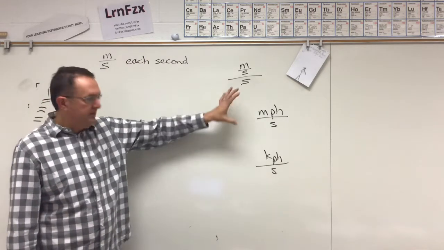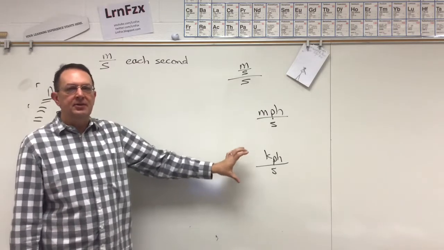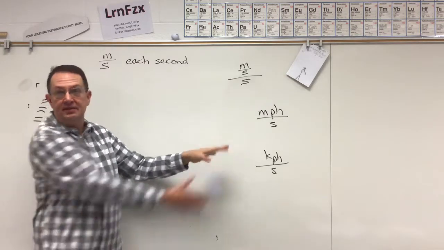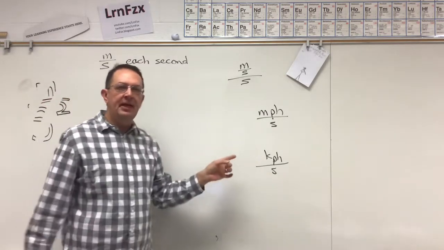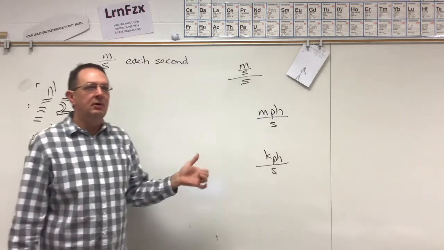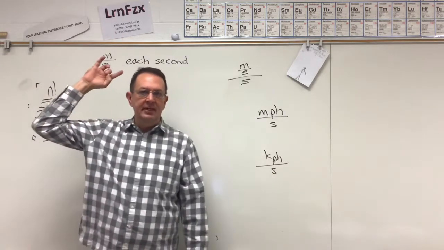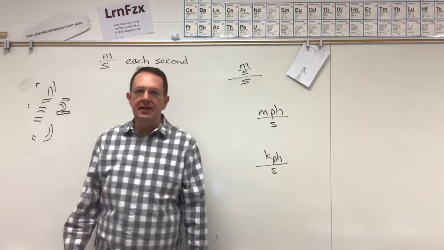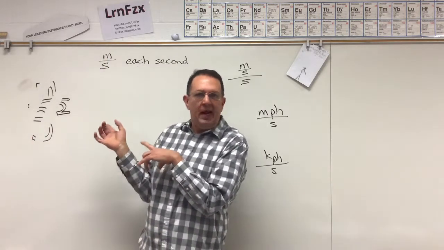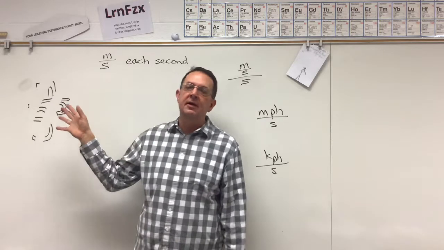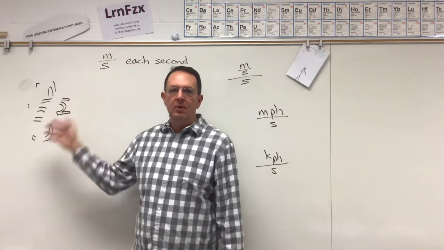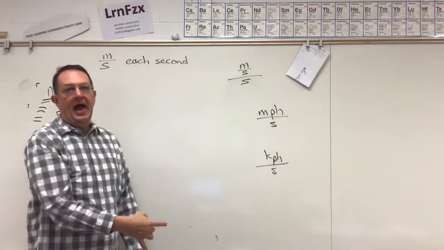Miles per hour, just that. And kilometers per hour per second for most of the rest of the world, if that's what you're going to use, right? KPH per second. That's what we need to do. This is how we need to write it. You need to stop saying the dumb meters per second squared. That does not. That is counterproductive. Dumb. No more of that. More of that.